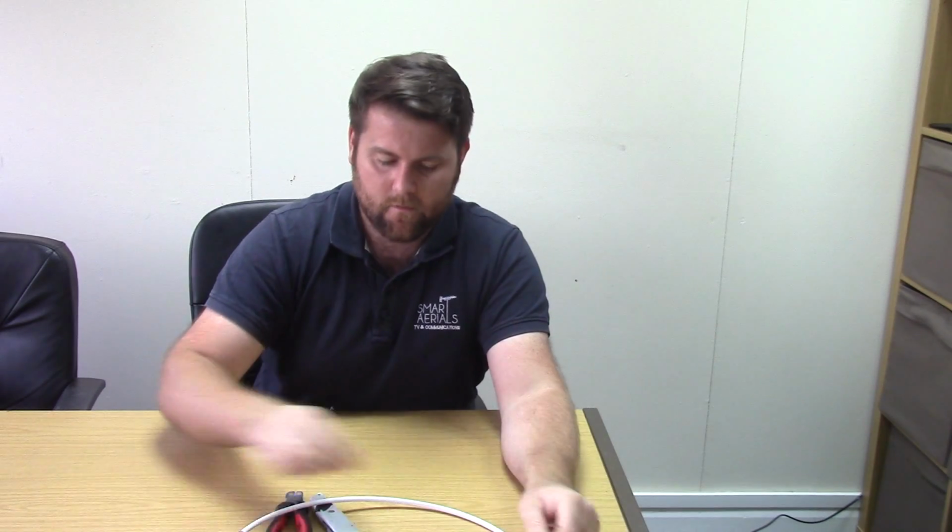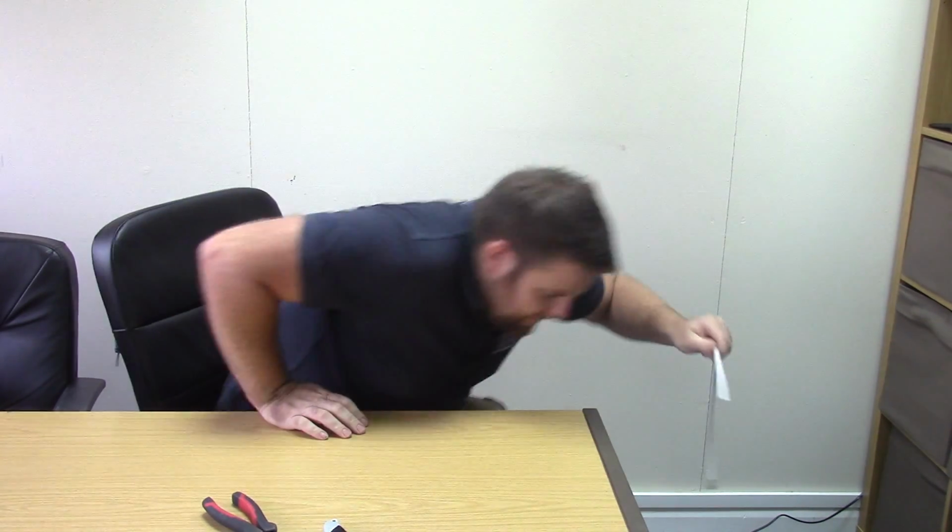Tools you're going to need for this are one coax plug, one section of cable, one set of cutters, and one Stanley blade. If you've got a sharp Stanley blade, that will help. This one isn't very sharp, so also be a bit careful if you've got a sharp one because you might cut right through it. You have to be very delicate. But let's begin. Actually, I'll do this over by the camera.